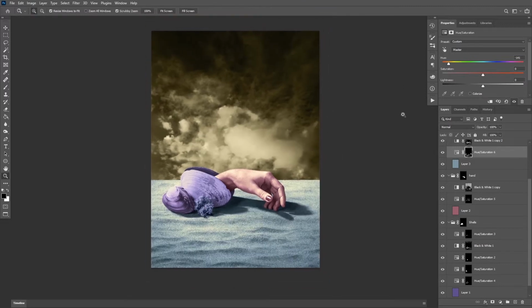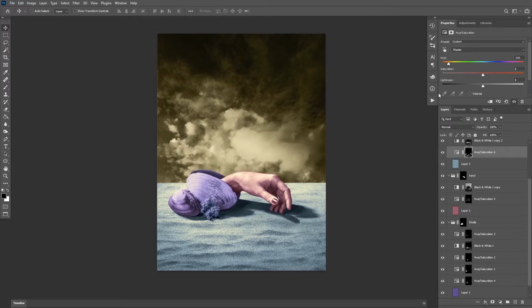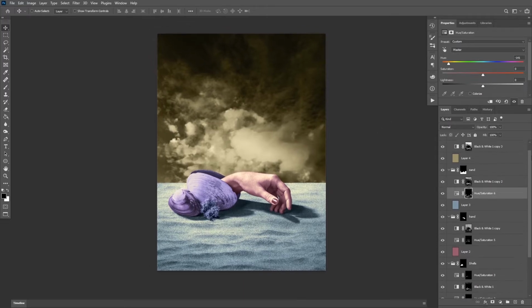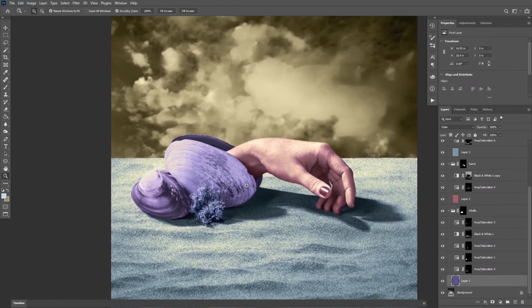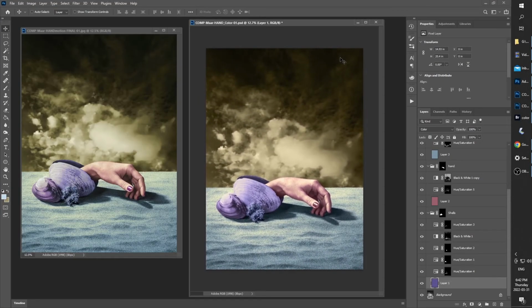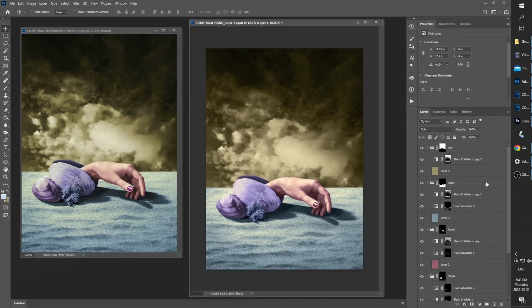It's looking great. Okay, so there's just a few quick adjustments, and as you can see, comparing to my previously edited image, I'm getting a lot closer pretty quickly.